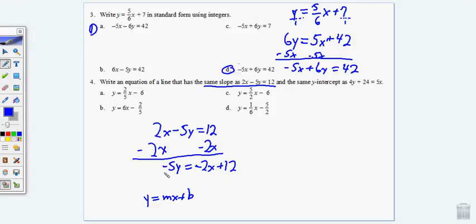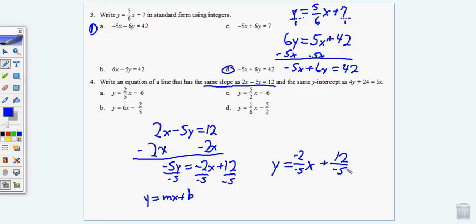Alright, next we will be dividing by negative 5 to both sides because we need to get y by itself. Negative 5 times y. So we got to get rid of that negative 5. If you divide by negative 5, you divide everything by negative 5. That would give us y, because negative 5 divided by negative 5 is just 1. Over here we have negative 2 over negative 5x plus 12 over negative 5.